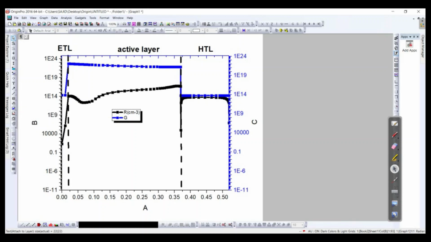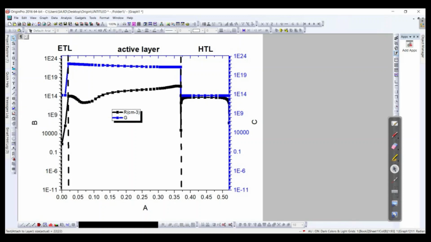Now for example, I want to study the behavior of this device. If we look at the active layer or the perovskite layer, the generation of charges is higher than the recombination. So in this case we can say that our device is a little bit better in comparison.